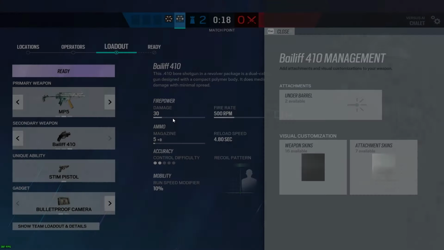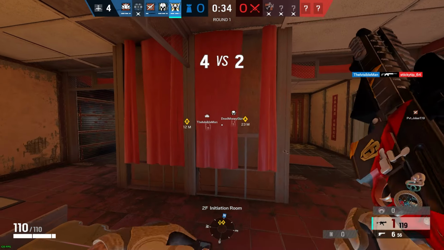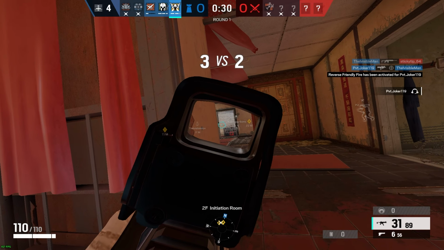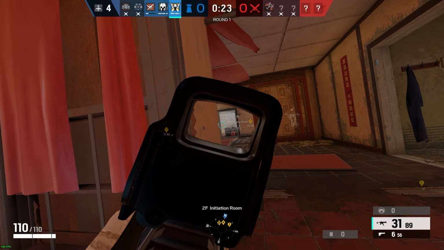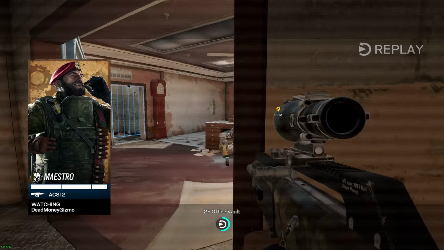I think I'm gonna go with an all black Bailiff. I think that's gonna be sick. Bro stole my kill. Bro didn't defend me. Oh my god! Oh, dude, I'm an idiot. I'm so sorry. Yeah, you're sorry. Bro, I can't with you sometimes.